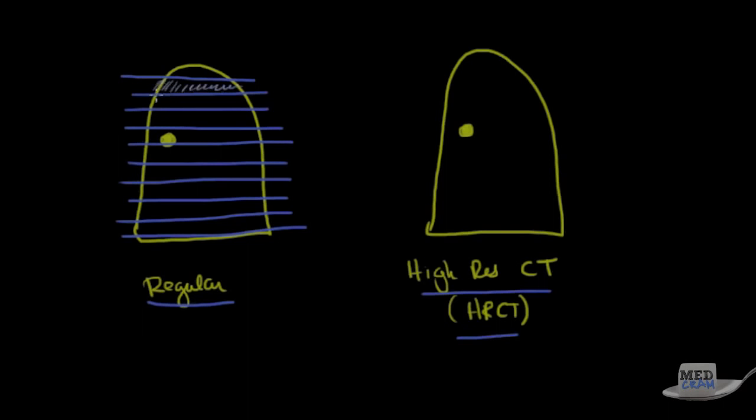So all this data here gets plastered onto that film, and all of this information gets plastered onto this film and so forth. And so what you get is something called volume averaging, where you take the average signal in that entire space there and that image gets put onto that screen that you're seeing. And so the point here is that every square millimeter of the lung is imaged in some way and has some sort of representation on the film below it.